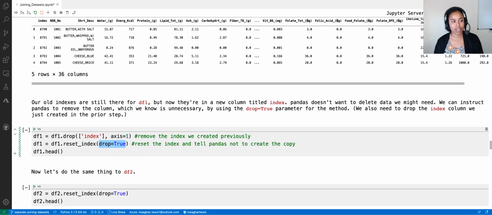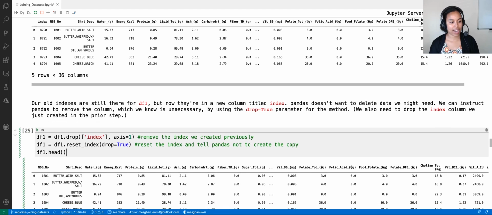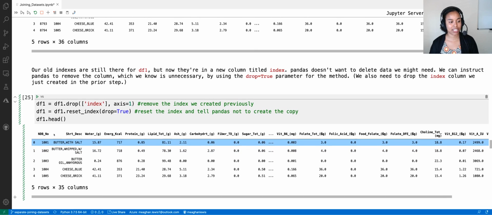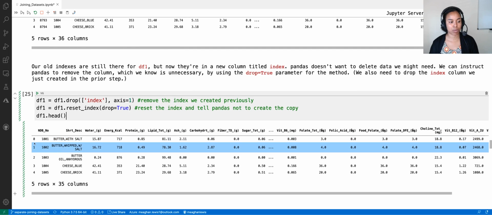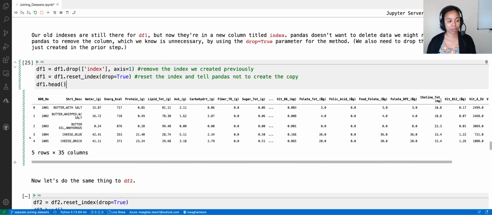So now that I have this data set with this index column and this other index column, what I want to do is to drop the index, axis is equal to 1, which indicates that it's a column. And then what I want to do is to call that head method again. And so now when I do that, I am seeing my data as I expect. So I have dropped that second index column, and now I'm just left with my indexes over here going from 0 to 8790.